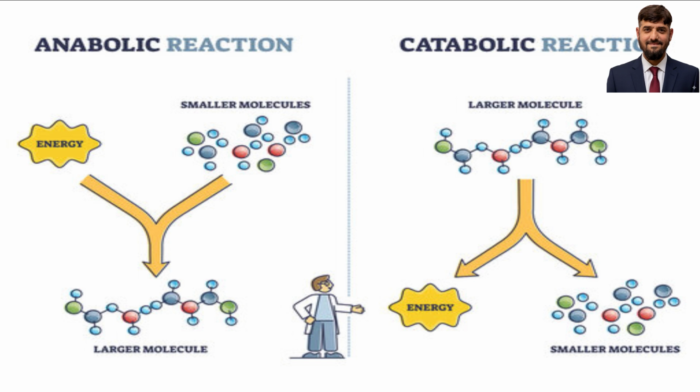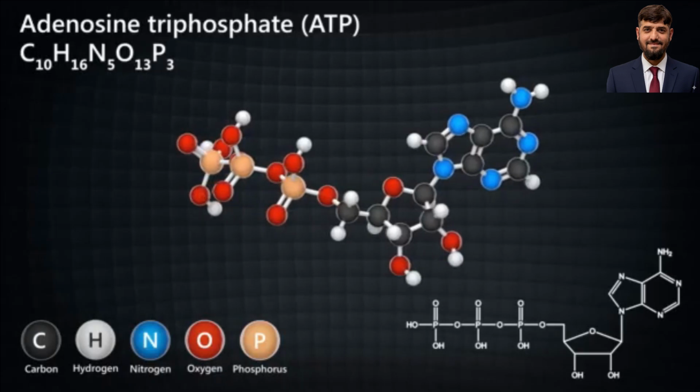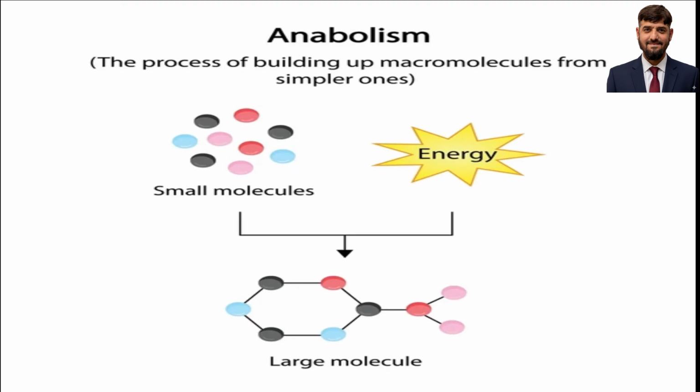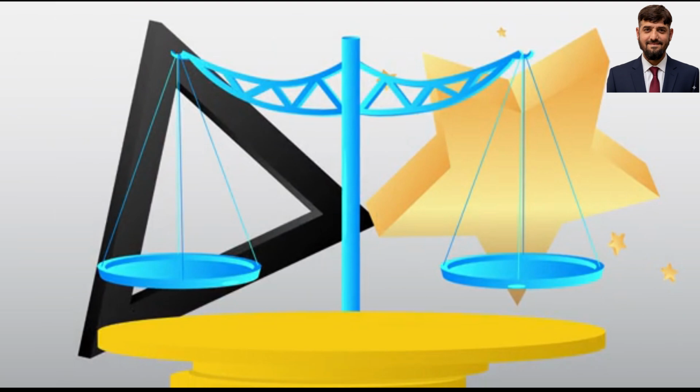Metabolism is divided into two parts, known as catabolism and anabolism. Catabolism is the breaking down of complex molecules, for example glucose to carbon dioxide and energy, ATP, NADH and FADH2. In anabolism, there is building of complex molecules, for example amino acids combine to form protein. It requires energy in the form of ATP and reducing power. Both processes are tightly linked and balanced.